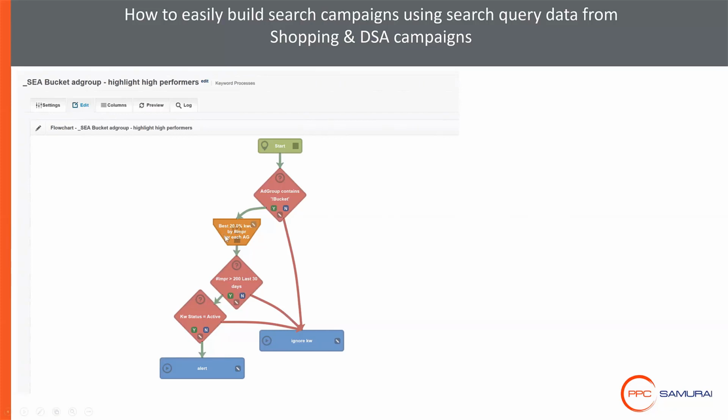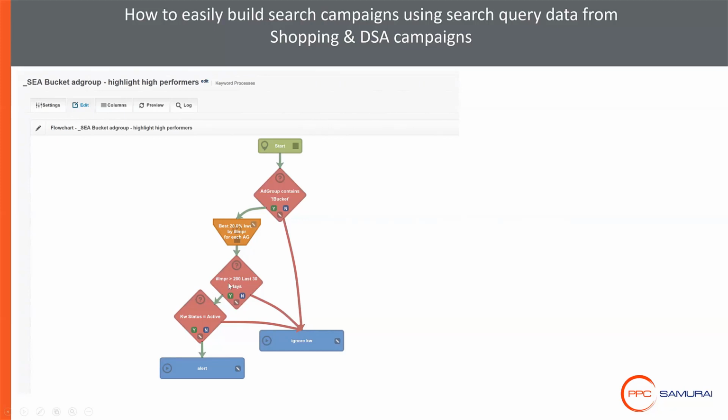So that's what we've got there, but there's all sorts of things you can do with filters. And in fact, on the next slide, I've got an example of the settings for this one, but it'll give you an idea of the flexibility of filters. So assuming then that our keyword passes through here, or we've found one that's actually in our top 20%, then we go and check to see whether the search query has got 200 or more impressions in the last 30 days. Now again, that's a pretty arbitrary figure. That's just a number for me. That means that this keyword is probably worth having a look at if I haven't already moved it on to a different ad group.